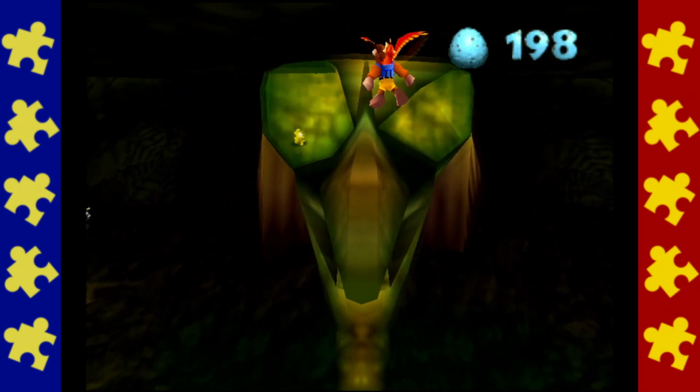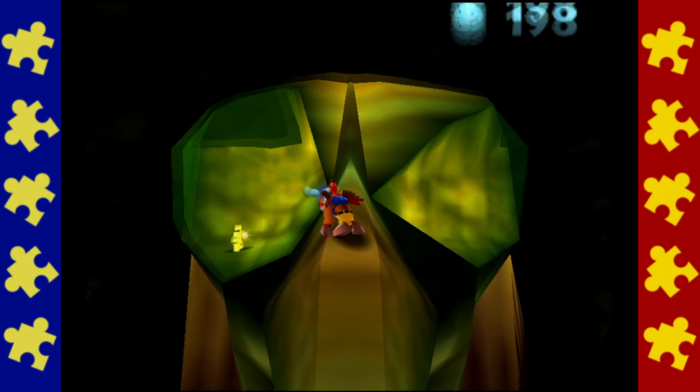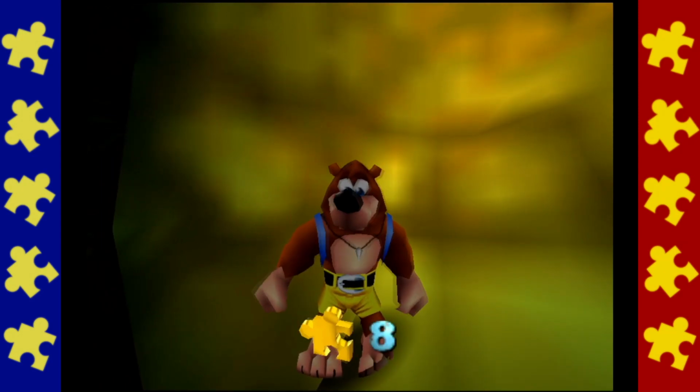Okay. Let's take a hop over here. Now then, do we have to use the rat-a-tat wrap for this, or can we just... We can! Fantastic! Get ourselves the lair jiggy, and we're good.